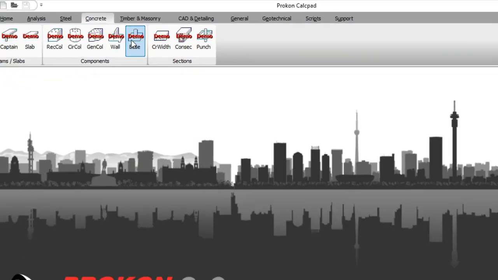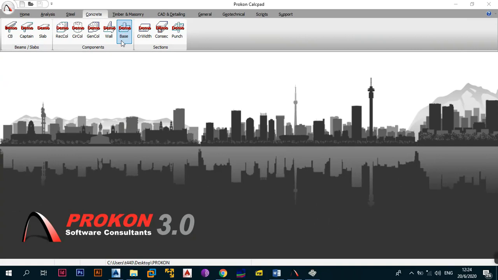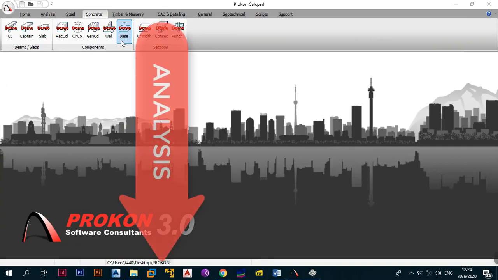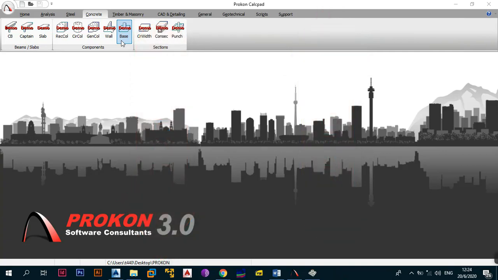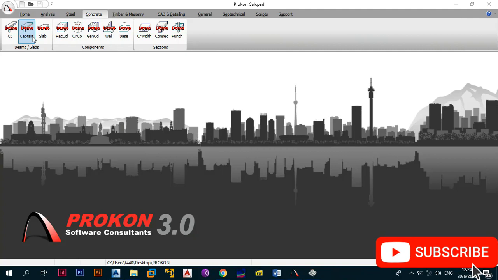So some of you may be asking, why have I chosen this? Because, you remember, when you're analyzing, you start from the top going down, but when you're designing, you start from the bottom going up. So what we're going to do is use this one, start from the bases, then move to the columns, move to the slabs, then come back to the sections, and then later on we do pre-stressed or post-tensioned concrete. Because before you do anything that is post-tensioned, you need to understand something that is not pre-stressed or post-tensioned, as more equations become involved. But now, without wasting too much time, let's just click on our module and get started.